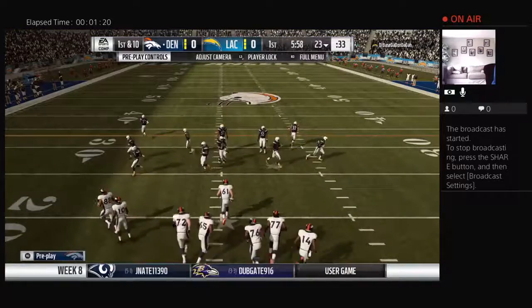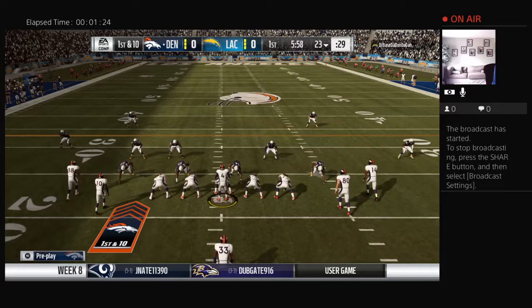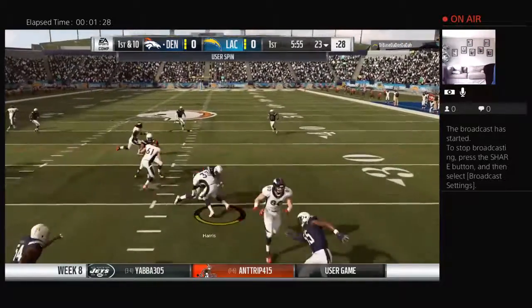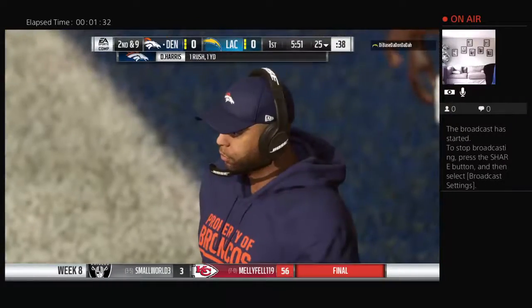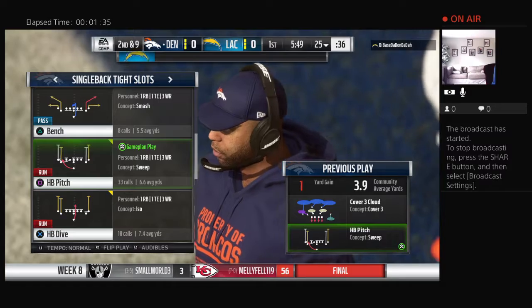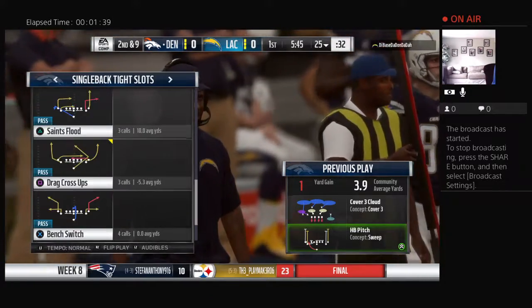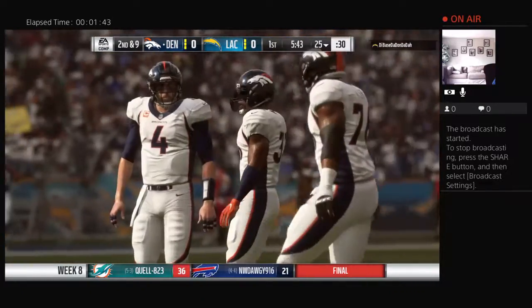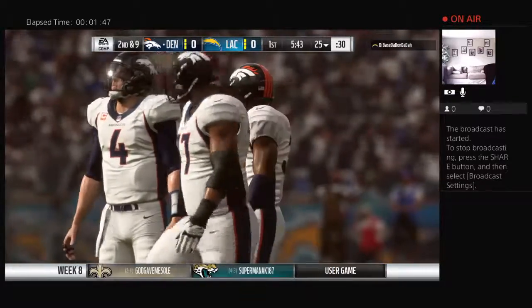Keenum going to lead the Broncos up now, 1st and 10. Now they'll run it on the toss. Nowhere to go that time. Might have gotten a yard up to the 25. They tried a quick hitter inside, but that one was swallowed up because what they're hoping, those big defensive linemen will take the bait and move laterally and open up a crease that they can run through. Didn't happen on that play.